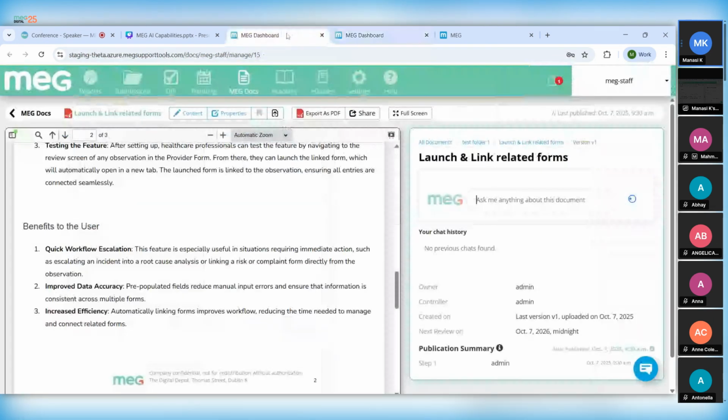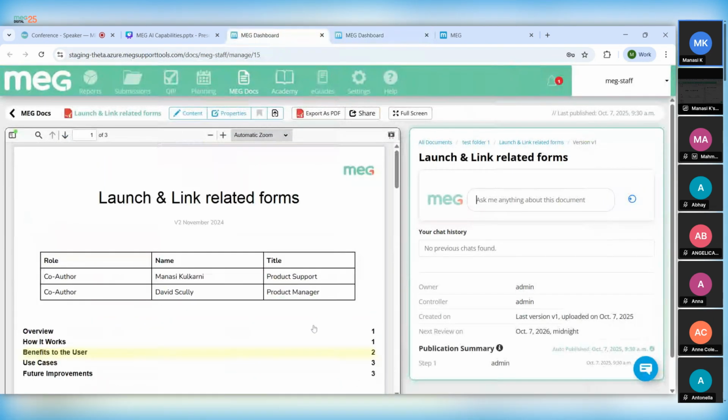The next part of the demo is to navigate through the LLM document based querying.